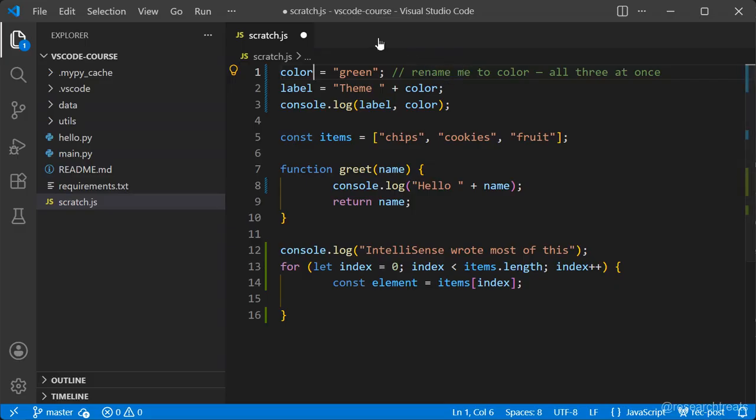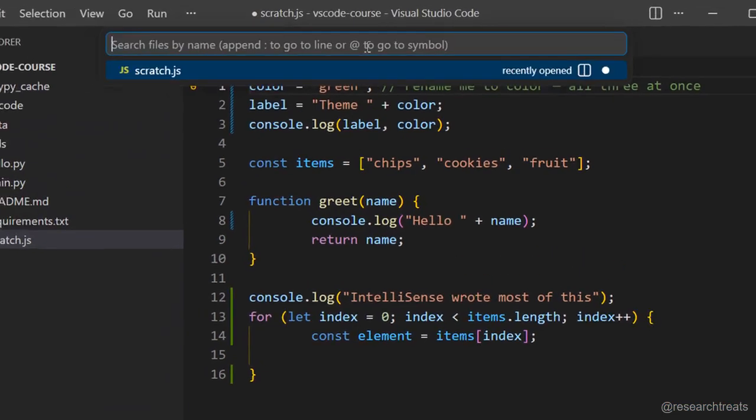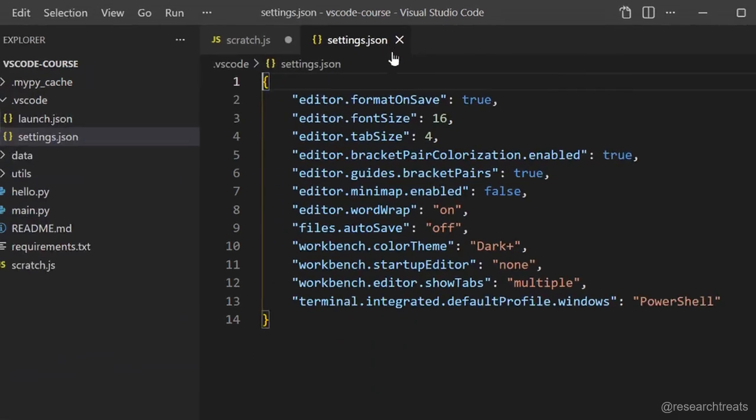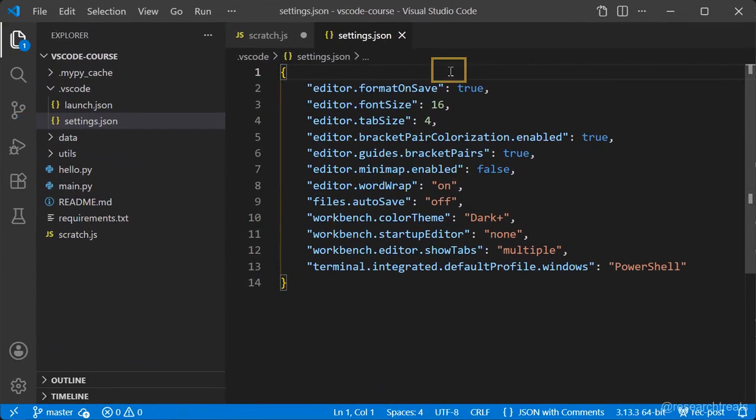You can even make this automatic. Quick open again, Ctrl+P, and grab the settings file inside the workspace. This is the workspace settings file, and read the top entry. Editor.format on save, set to true. With that switch on, every Ctrl+S formats the file before saving it. This workspace already has it enabled, and your future projects can too.